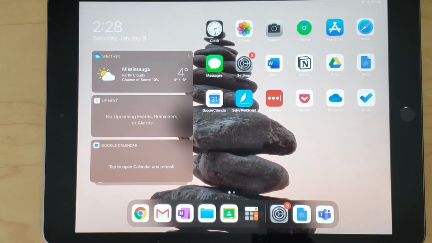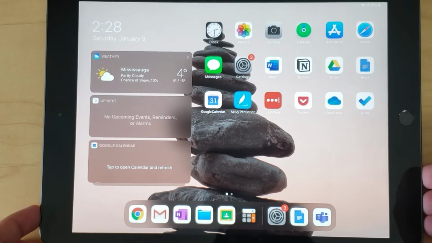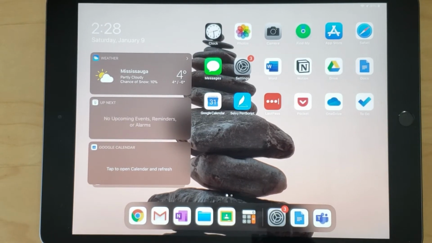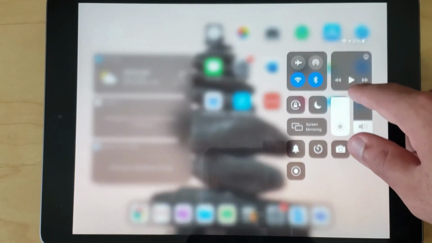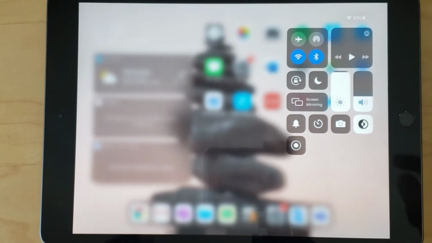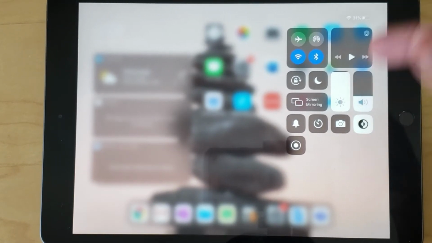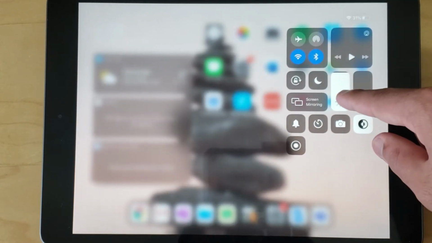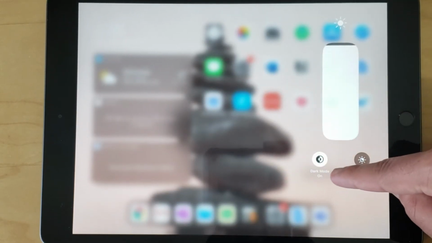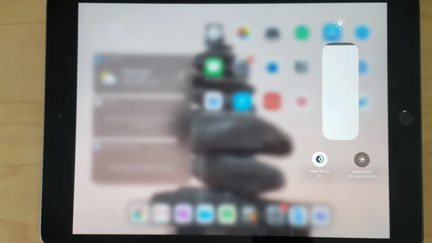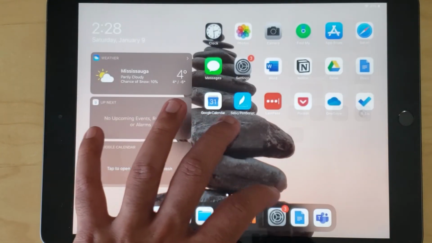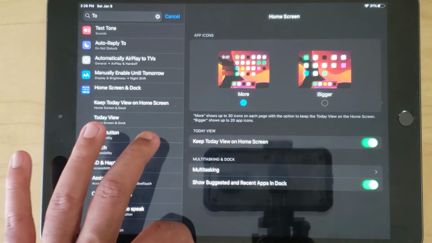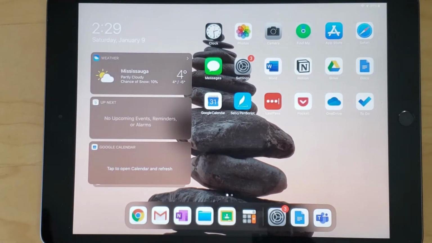Another one of the great features that has come about as a result of iPadOS is the ability to convert to dark mode. That's personally the mode I really like using it at. And how you do that is you bring up the notification panel from the top right, you hold on the brightness control, and then you have the dark mode option right there. As you guys can see, I have it on. So if I go to something like settings, it'll be in dark mode, right? So that's a really nice option.